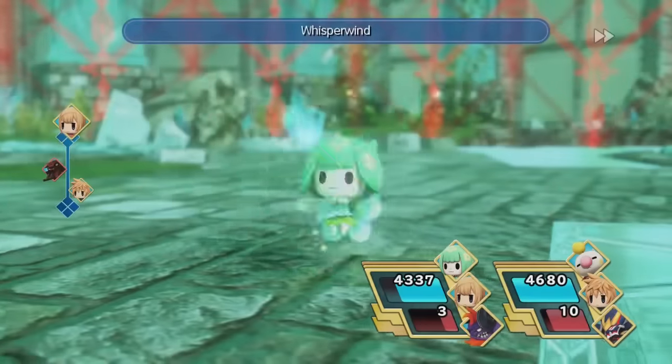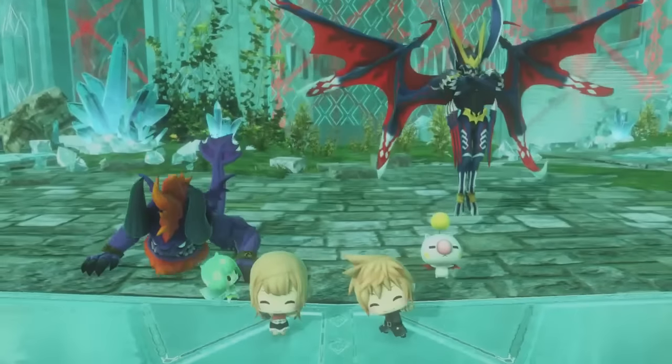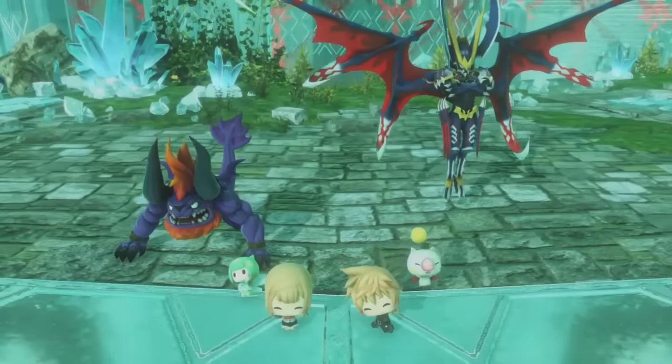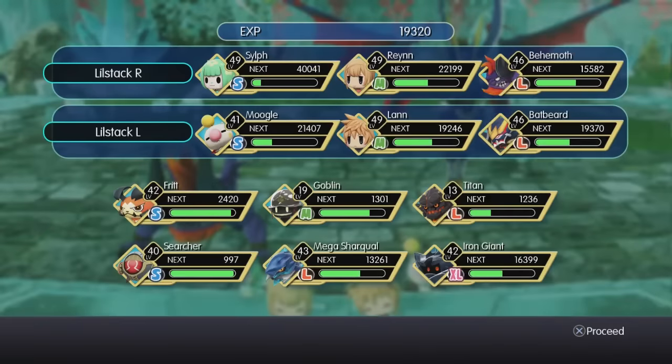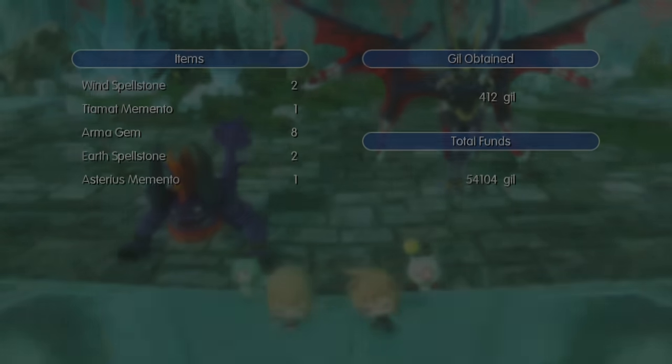Okay. Let's throw it back on auto. There he goes. That wasn't so bad. Yeah, look at him. He's such a cool Mirage. Really well designed. That was only 20,000 in experience. Anyway, so we get the time mat and the Asterius mementos, which is cool.